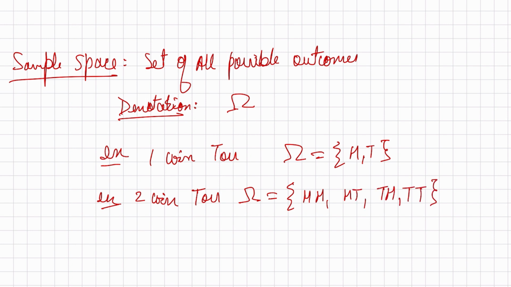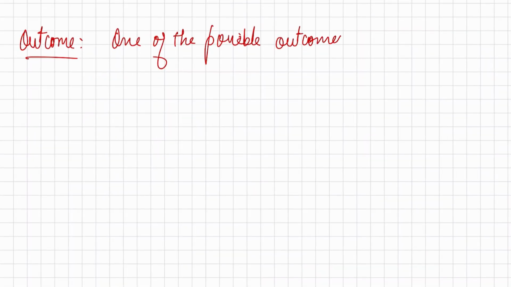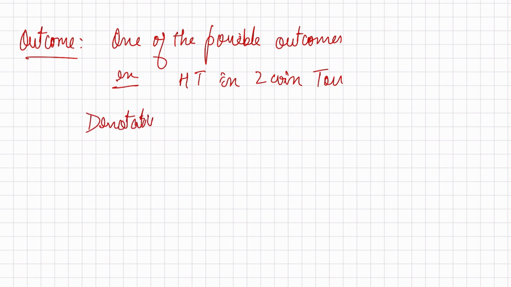Okay? All right. So now let's move to the next definition, which is an outcome. So we talked about possible outcomes here, but what is an outcome? So an outcome is basically one of these occurrences. So heads-heads, or heads-tails. This is nothing but an outcome. So like I mentioned, this is one of the possible outcomes. An example could be, let's say, heads-tails in a two coin toss. And it can be denoted by different symbols, but here the symbol we use is this.